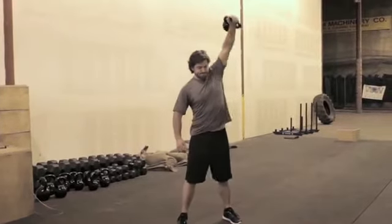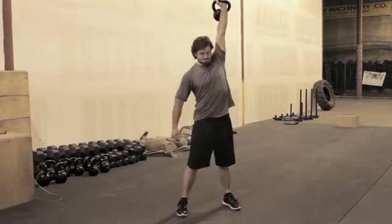Because of the full body dynamic aspect of it, this is extremely well translated into sport, into any sport. A lot of lifts are very focused on just the hip or just the shoulder, whatever it might be, and the kettlebell snatch is basically full body. Every single joint is moving through space really fast. So it's a really good controlled movement for full body, which is obviously, there's very few times in any sport where it's just one collection of joints. It's usually all joints moving at one point.